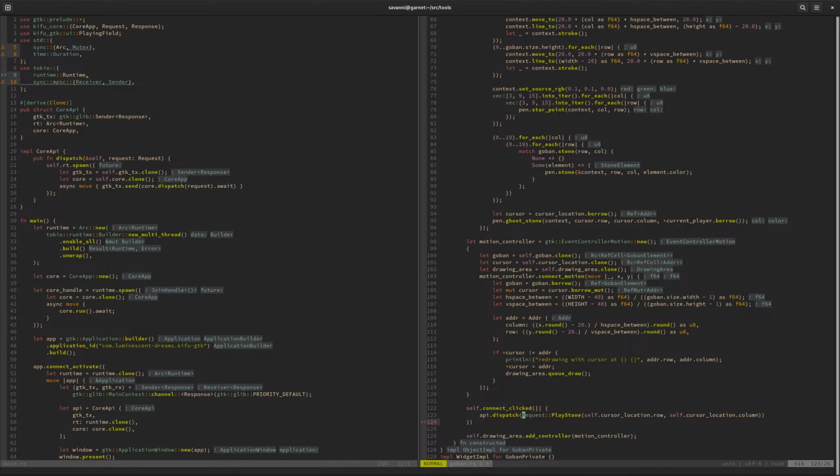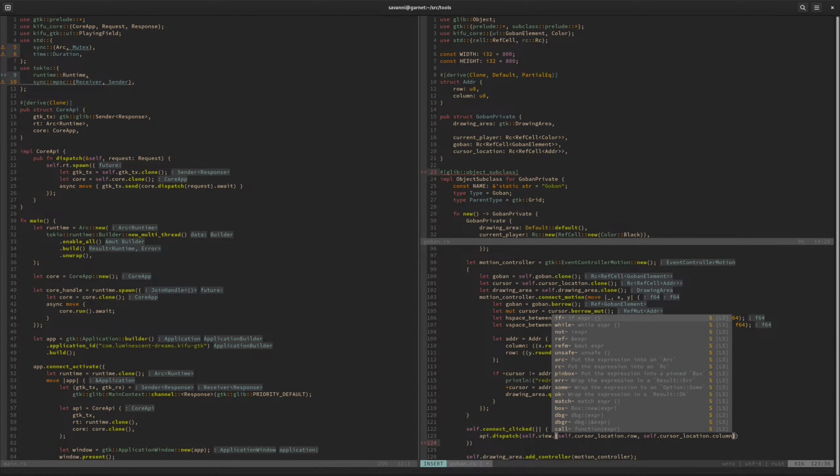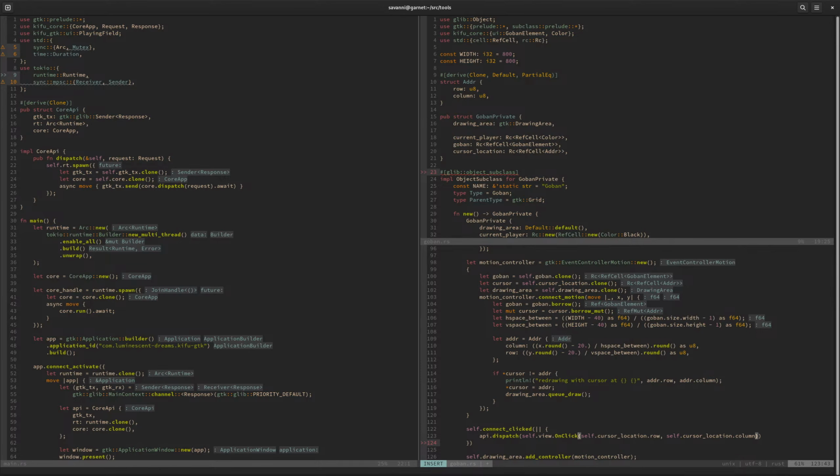In another sense, it's going to really just be a Gobon dot, or no. Oh yeah, okay. Gobon is the view model. I really should rename that. Probably just call it view. So it'd be self.view.onClick. And I somehow have to give it the parameters.